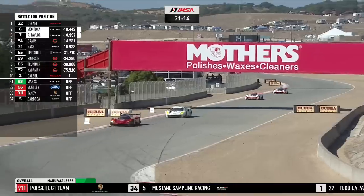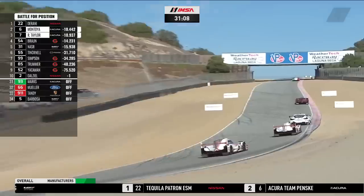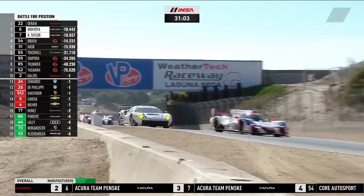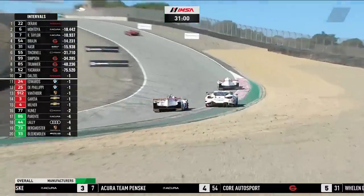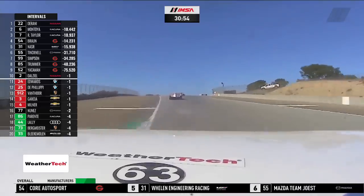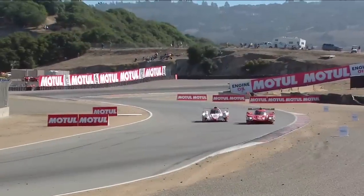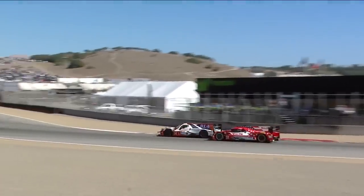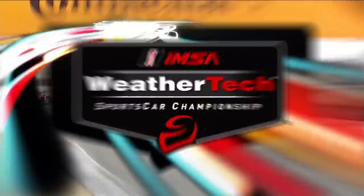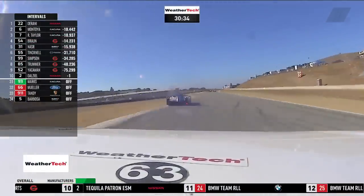Now, meantime, new fourth position. Colin Brown's gone through. He got by Felipe Nasr last time around. All right. So, let's do a quick Cadillac in-race update at the top of the field. Pico Durrani leads now by 10.5 seconds from Juan Montoya, and the battle of the two Penskes is on. 6 versus 7. That could end up in a pile of carbon fibre and somebody stomping off in a huff. Colin Brown is only 3.5 seconds behind in fourth position. 22.6, 7 and 54. Colin Brown going past the 31 Cadillac into turn three, and that was a clean move. Colin Brown full of confidence at the moment.